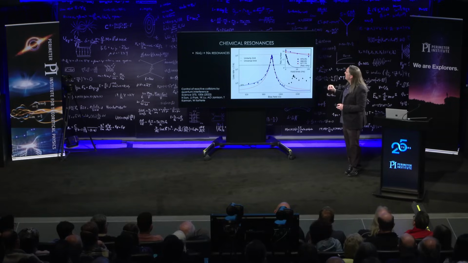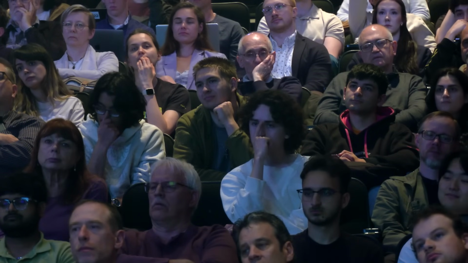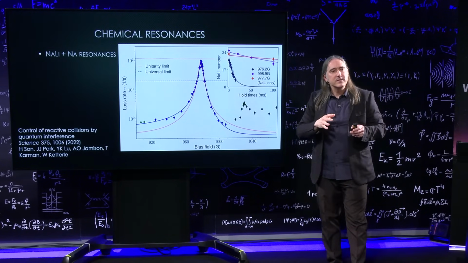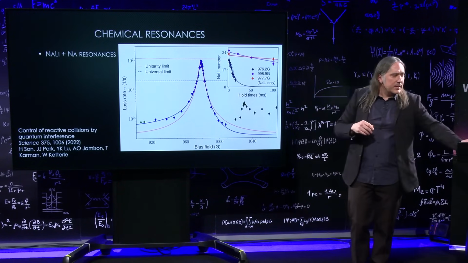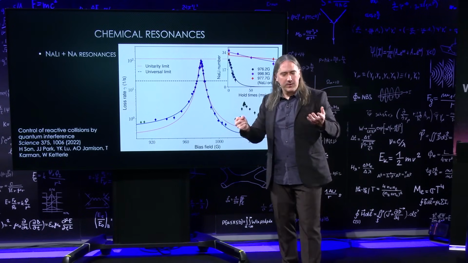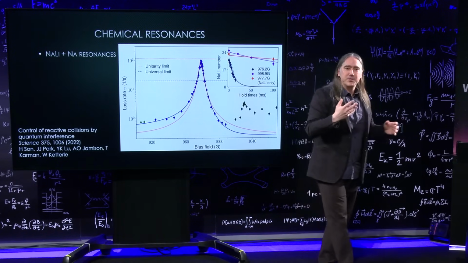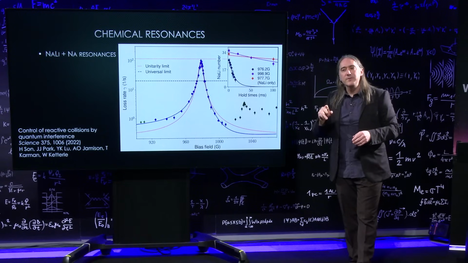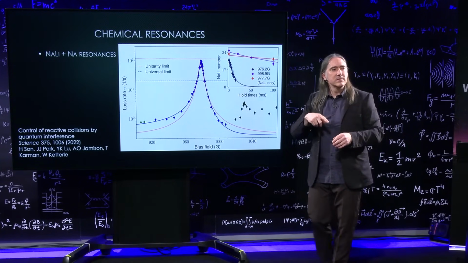I want to tell you why this happens. This gets at one of the key things about doing chemistry at ultracold temperatures, which is we have complete control of the reactants. Now, when you go to the chemical closet, you grab some sulfuric acid and some copper. I don't know why. You've got control of the reactants in the sense that you bought it, it has the right label. What you don't have control of is the quantum states of the reactants, right?